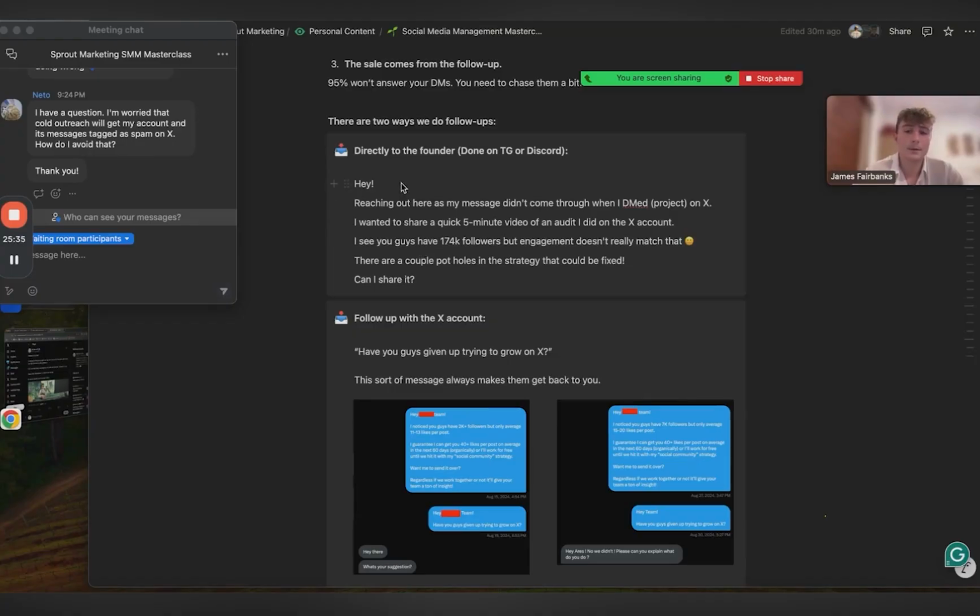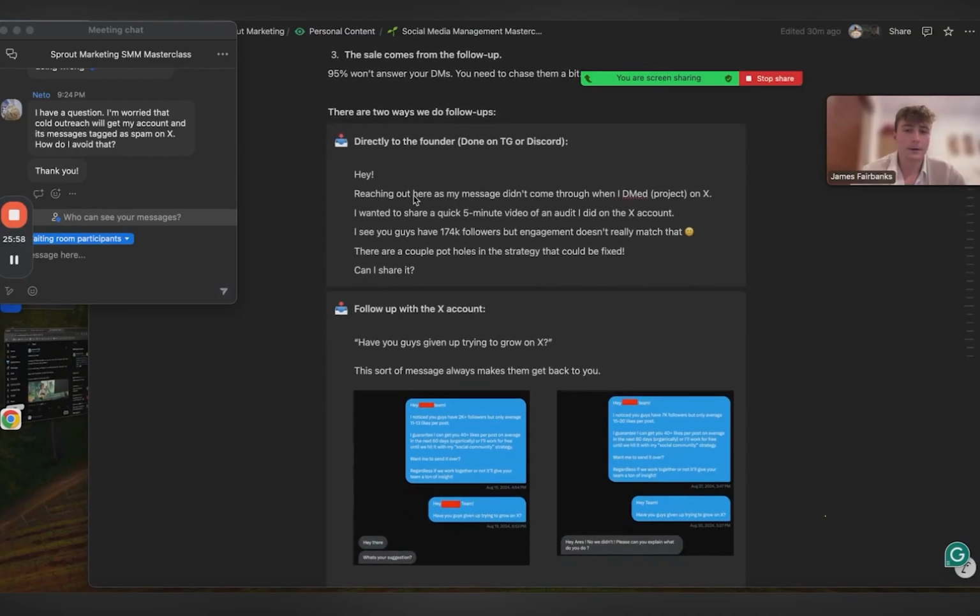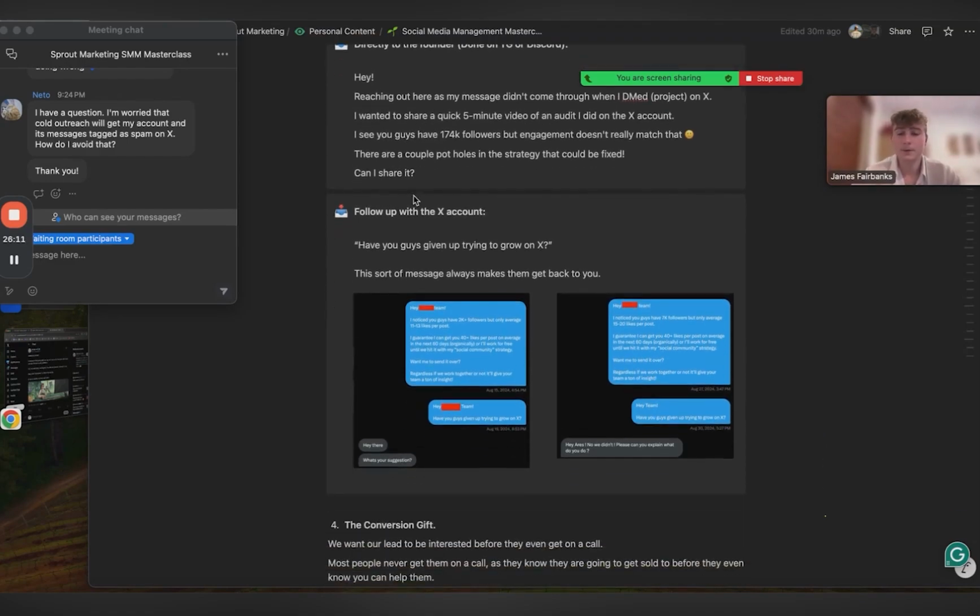It's going to increase if you're doing it directly to the founder. I think we've seen the best is going to be like 20% to 30% if we're doing direct-to-founder outreach and we're doing follow-ups. So out of 100, 20 to 30 people are going to be slightly interested, maybe jump on a call, or at least answer you, right? It takes time doing direct to the founder, finding the community, joining it, but it works. It's better than just spamming as many people as you can, where you're probably just going to be wasting your time and get worse results.